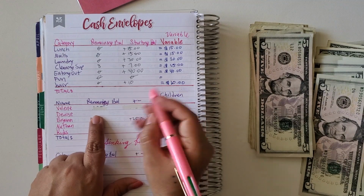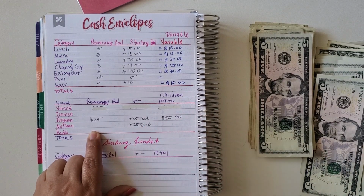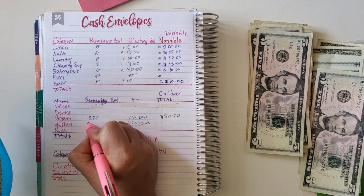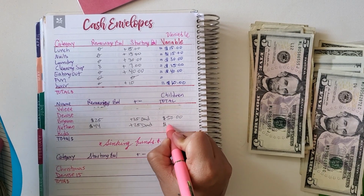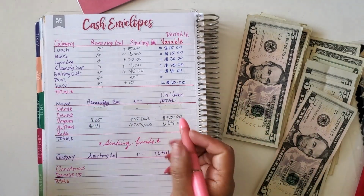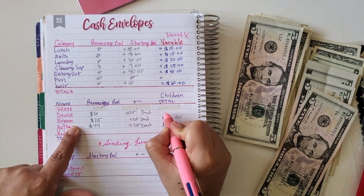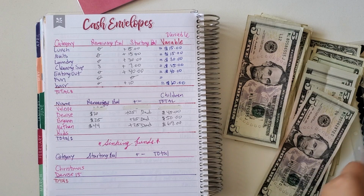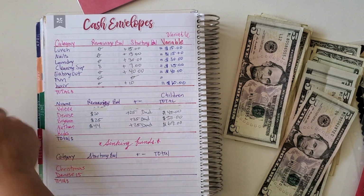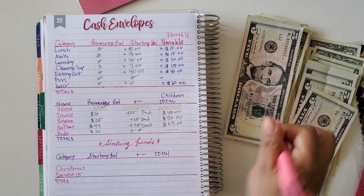Now, Valerie, I'll just give her her 25. I was not keeping up with my sheet. So, starting balance here, 44 plus 25 equals 69. And then Denise, she started with 20 plus 25 equals 45. Now we're gonna go to our sinking funds. Oh, and then kids. Kids, I still have the 20 and I am adding zero. So I'm gonna leave it blank and it's here.